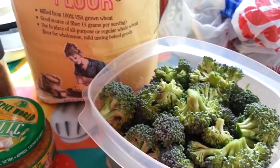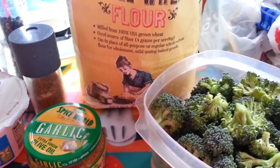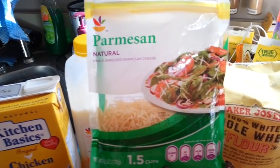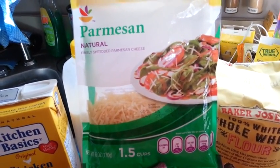You're also going to use 2 tablespoons of olive oil in your pan. Okay. Forgot to mention 3/4 of a cup Parmesan cheese. That would have sucked.